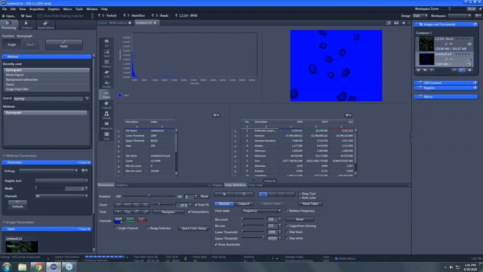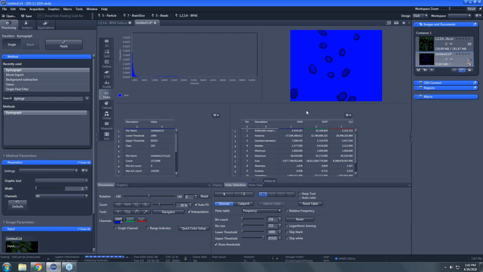Terrific. So you notice a blue mask over top of the black pixels. If you're familiar with acquiring images, you often have an intensity indicator where some of your pixels will turn blue, meaning zero intensity, and some will turn red, meaning they're saturated. That's what's going on here. Those blue pixels are below the lower threshold, and they're not being measured anymore. If you look at the mean intensity on the table, it has now jumped up substantially, I think five-fold. I think it was something like 1,000 before. I don't recall, because now we're only seeing what's in the nuclei.